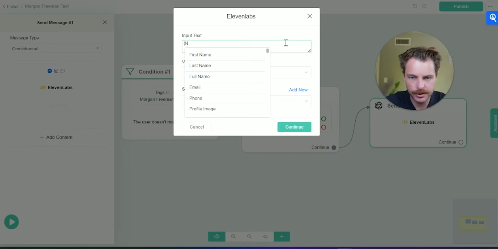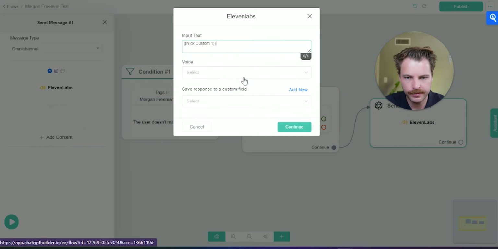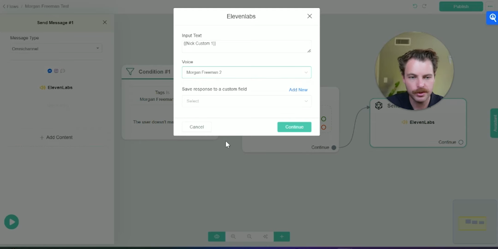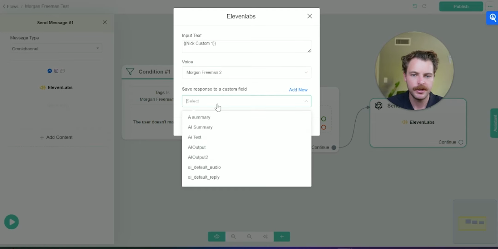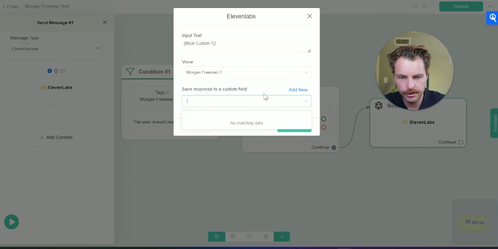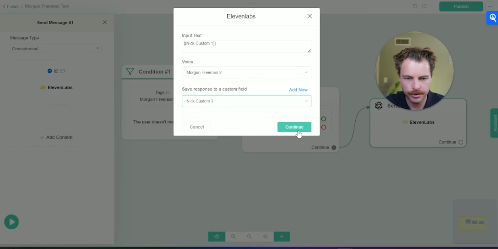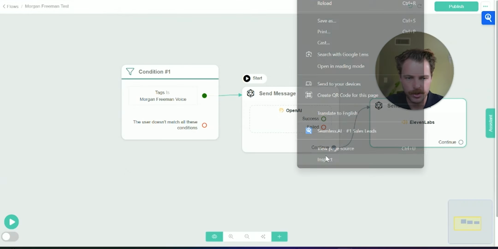So here we're going to do Nick custom 1. We're going to select the voice that we made. So in our case, we'll do the Morgan Freeman 2 that we just set up. And then we'll save this response to a new custom field. So here, let's do Nick custom 2. So a new custom field.